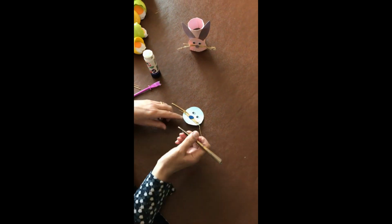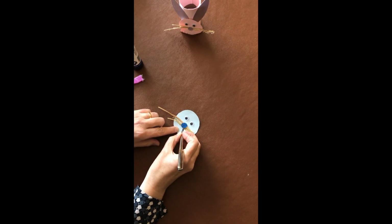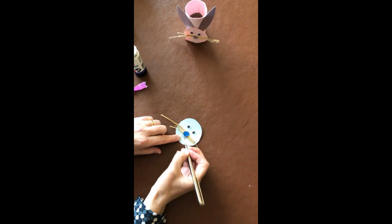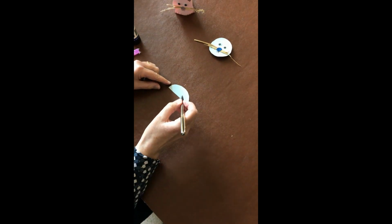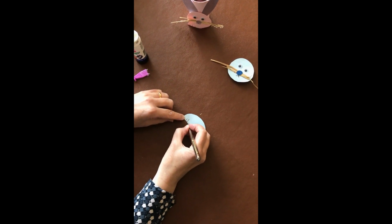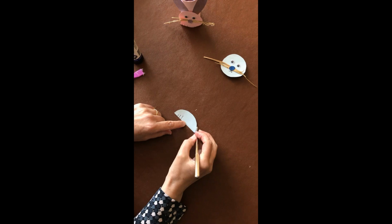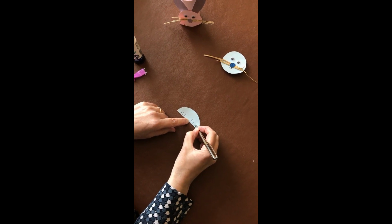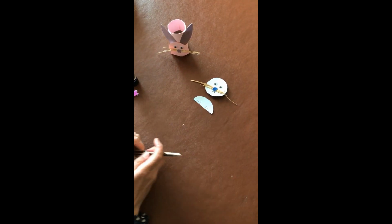And then just one final addition to our rabbit's face. A little cheeky nose. There we go. And now we're going to do some feet for our rabbit. So we'll just put some little marks with a pen on the paper which indicate its claws. There we go. That's our rabbit's feet. Ready?